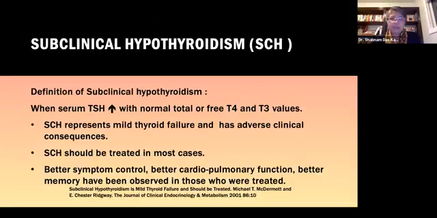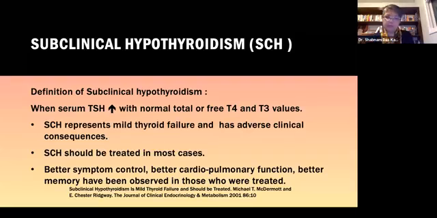So what is subclinical hypothyroidism? This is where serum TSH is high with normal total or free T4 and free T3 values. So this is the reason I was talking about some time ago: if you test only TSH, you will not always know, because TSH may be high and you don't know about free T3, free T4. You cannot treat a patient based on only TSH. Neither can you follow up a patient already diagnosed with Hashimoto's and hypothyroidism. You cannot treat a patient based on TSH only.